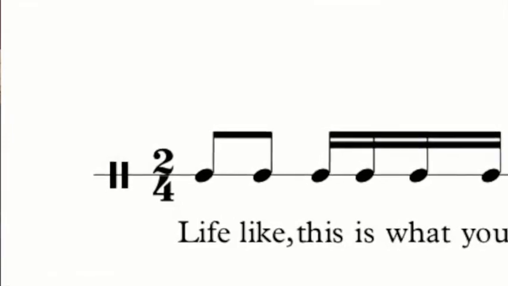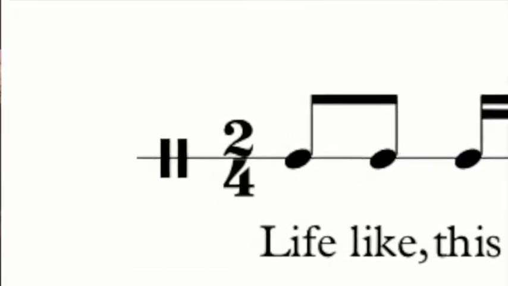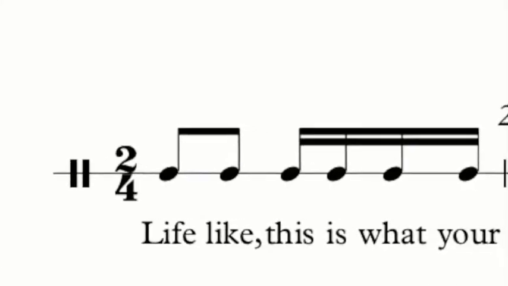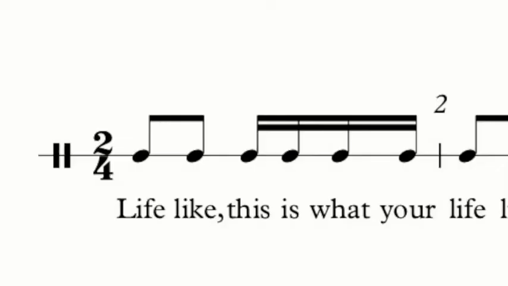We need to line up the words with the rhythms that we just said. So every time we have one syllable in a word, we're going to put it with one sound or one note in our notation. For example, our first beat has two sounds and two words or two syllables. So we're going to say the words in the same rhythm. Then the next beat has four sounds on it and, surprise, it has four syllables — 'this is what you're.' So we have one syllable on each sound.